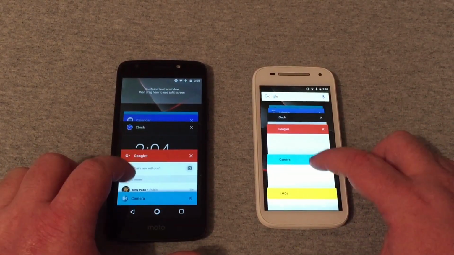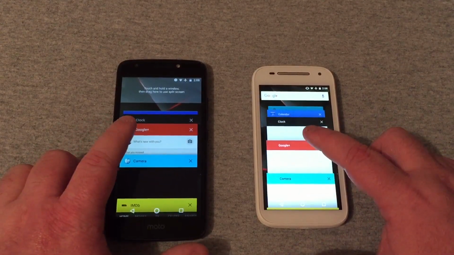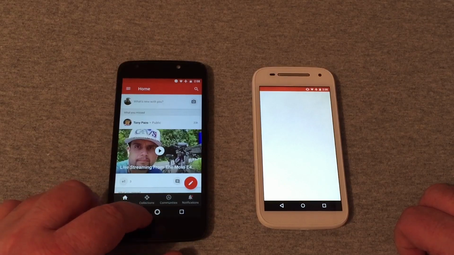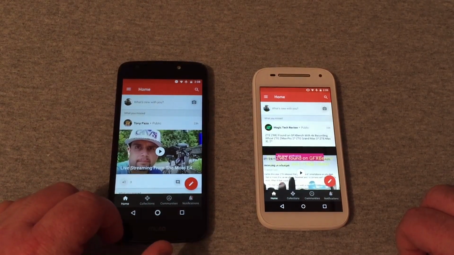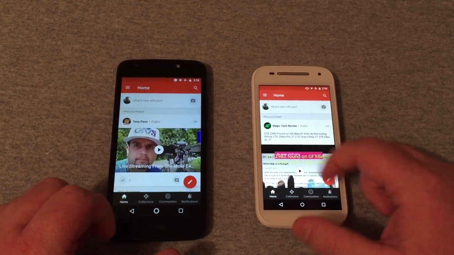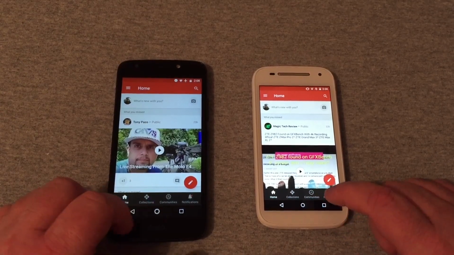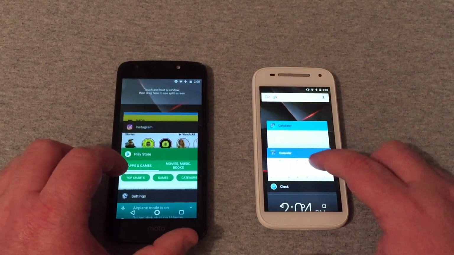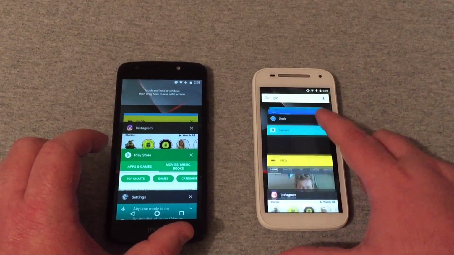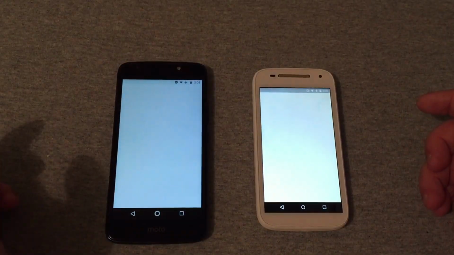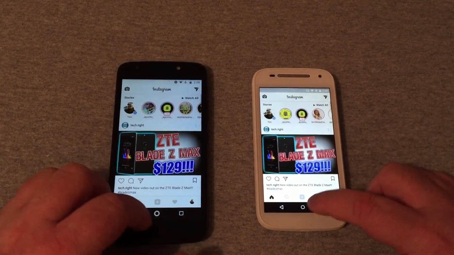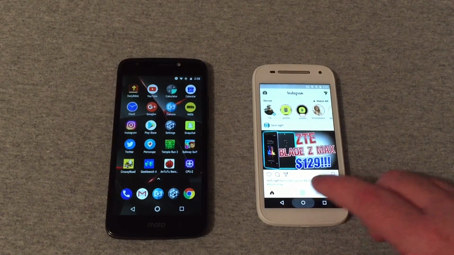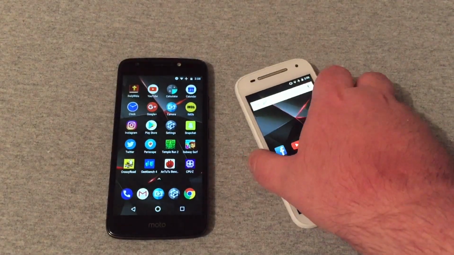Let's go down here and just go into Google Plus. Shout out there to Tony Pazzo and Magic Tech Review. So let's go ahead and go back home here. Yeah, so you pretty much just seen how these are. I mean, going into Instagram, E4, E2. So I'm not going to go through any more of these. Just push home and it didn't do anything. There we go. So there you have it, y'all.